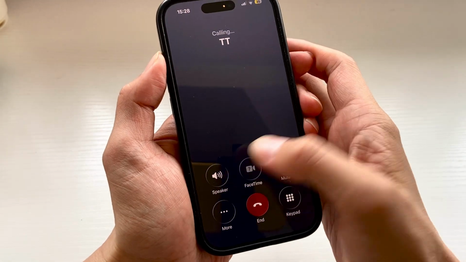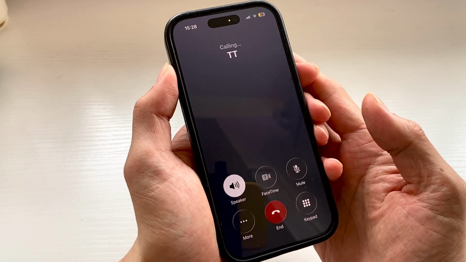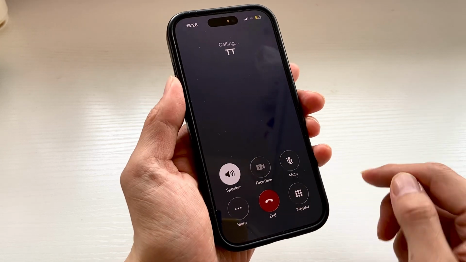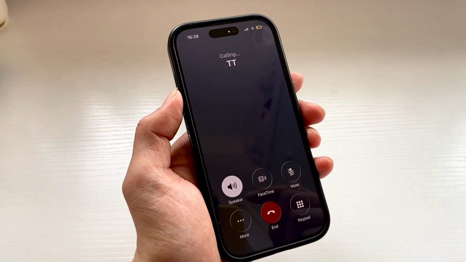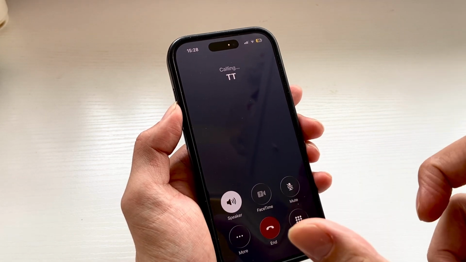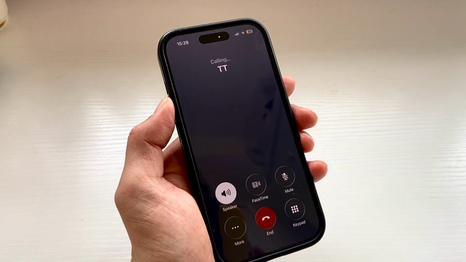I'm going to call someone. So we're calling. And you cannot turn on the recording yet. You have to wait for them to pick up the phone. And also just to let you guys know, once you do call, there's going to be a message that comes out that says this phone call is being recorded.